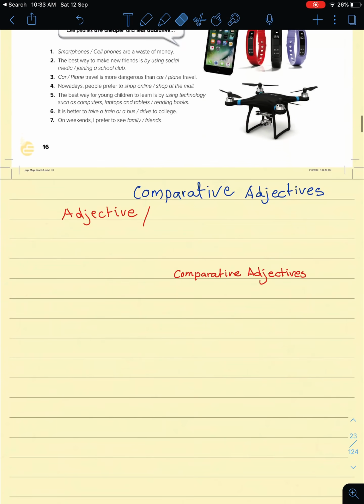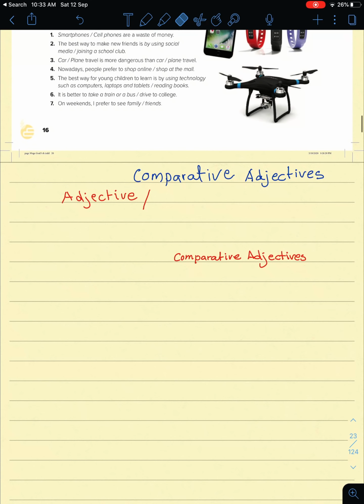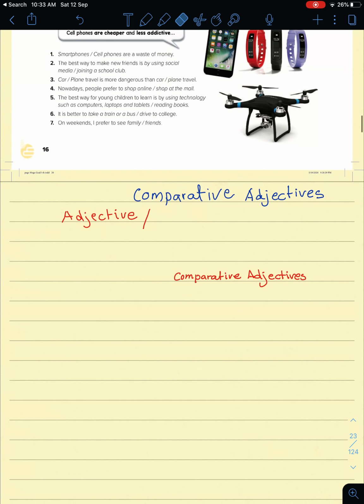Now, in today's lesson, we will be mainly talking about comparative and superlative adjectives. قبل ما أبدأ أشرح لكم, let me explain to you the meaning of adjective. Adjectives are words which are used to describe a noun. كلمات أستخدمها عشان أصف الاسم. So adjectives means صفات. I'll give you an example. When I say she is tall, I'm describing her, and tall is an adjective.